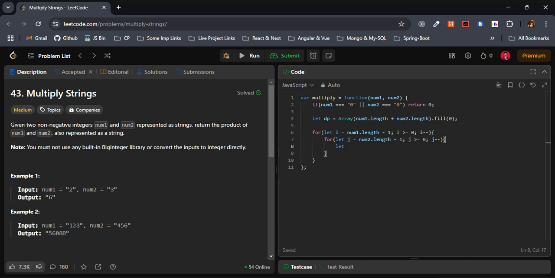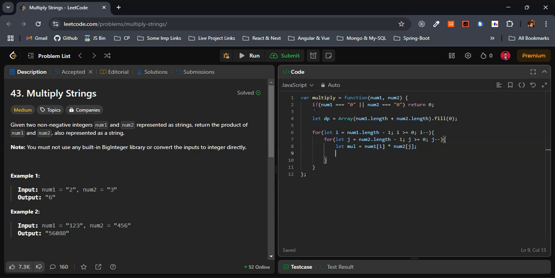Let's directly write let mul, I'll just take mul here, equals num1 of i into num2 of j. I hope this is clear. We are just multiplying the current digits.